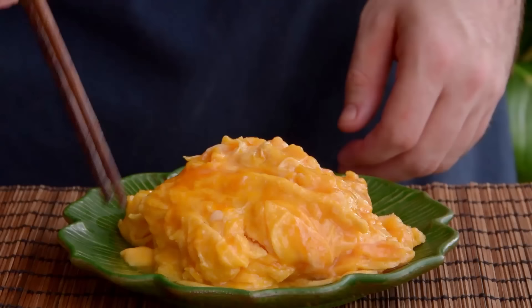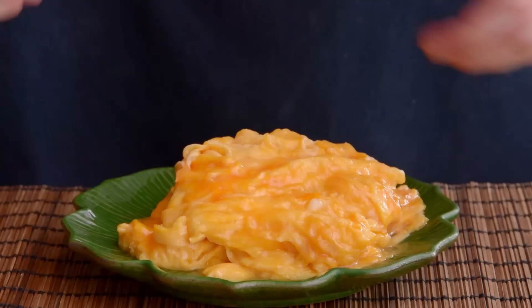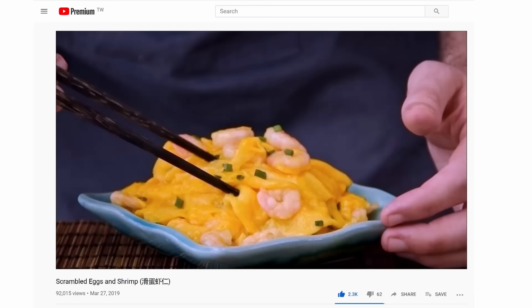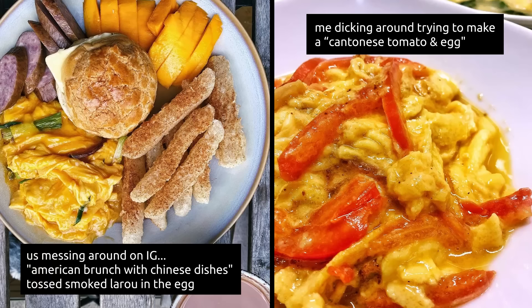The end result is moist, rich, silky, and keeps the eggs at what I feel to be the perfect scrambled egg doneness. And you're also not limited to just eggs. In Guangdong, scrambled eggs with beef is also a classic, and ditto with shrimp, and we've covered that on this channel before. But you can also really just toss in whatever you want. Today we'll show you a simple variant with Chinese yellow chives and cha siu barbecue pork, but feel free to let your imagination run crazy.